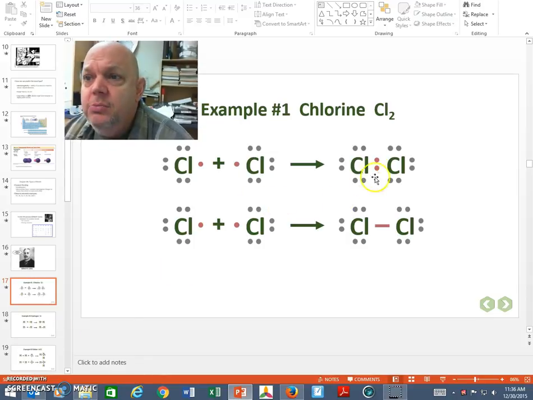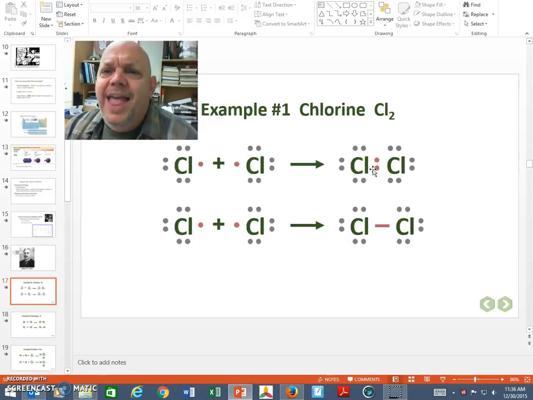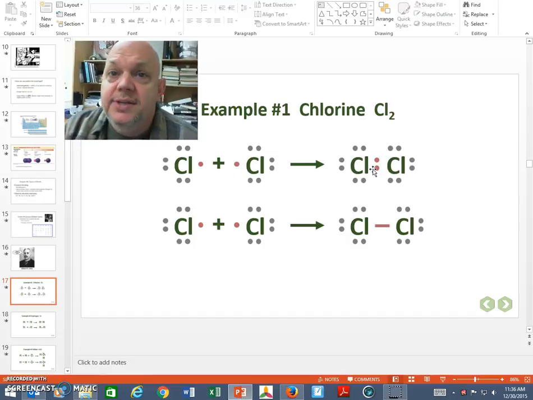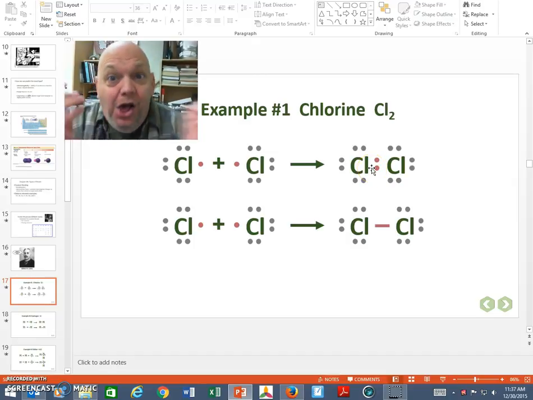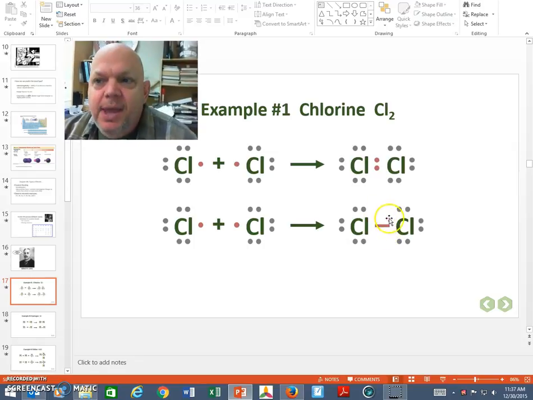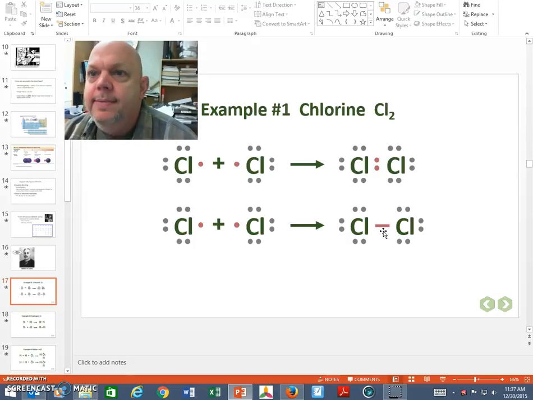You may notice that the 2 red dots here that I'm circling around, that is the bond. That's where the bond is taking place. And the two dots there represent a single bond. Now, that also is represented by the dashed line that you see down below. So the two dots, which in English looks like a colon, is the same idea as that single dash that you're seeing. Usually we represent the dash, but they do represent the same thing.